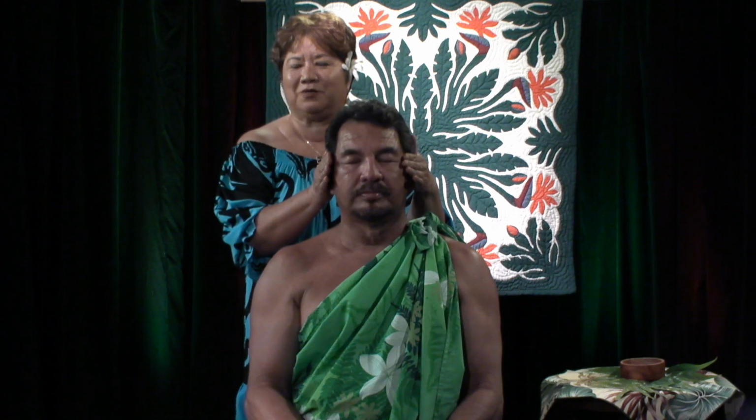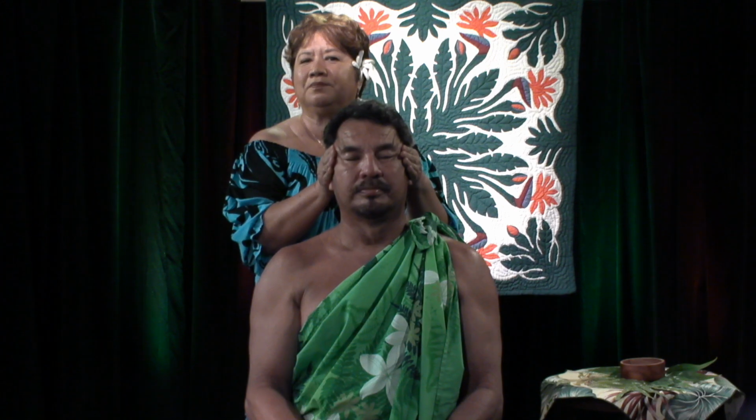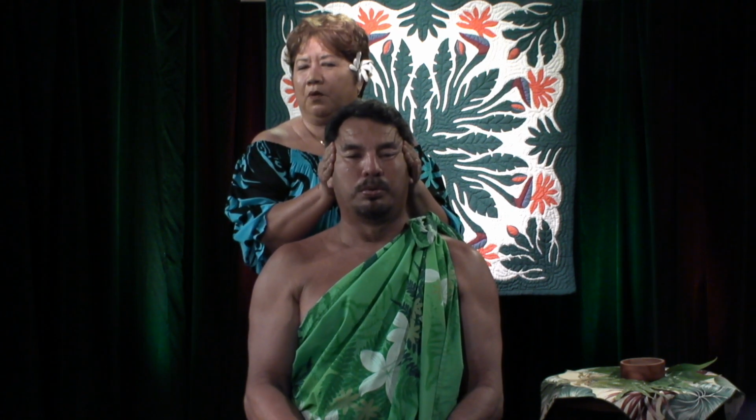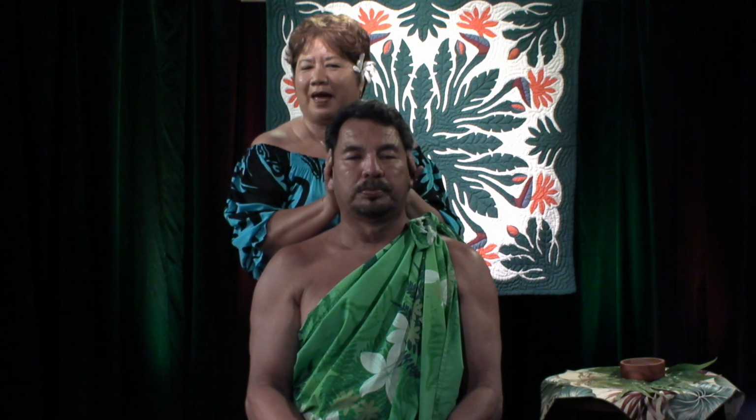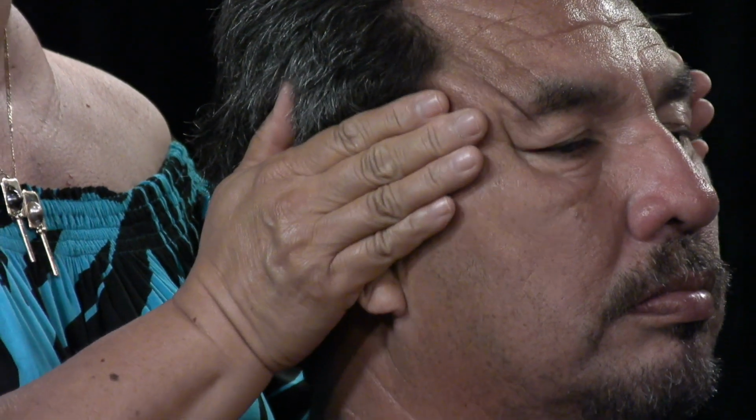Okay, the first thing we're going to do is to put our hands right here at their temples. I want you to press in, breathe out, and move your hand toward the back of their head. Breathe in, breathe out. This is called breathing the ha. When you breathe the ha, the energy goes much farther than just the physical touch. It goes right through the body and spirit. So how does that feel?